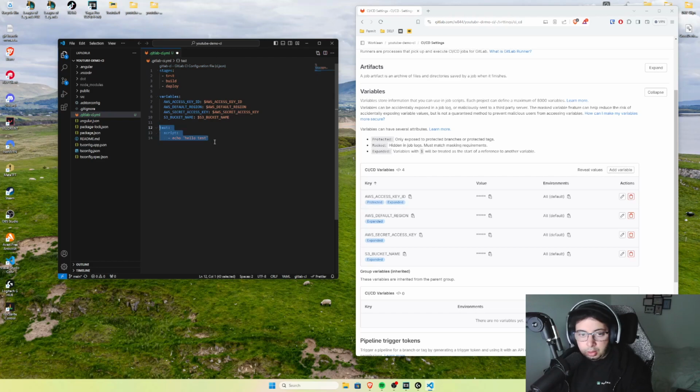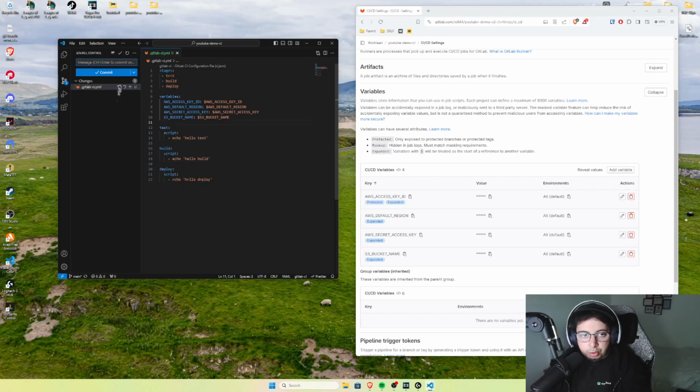And I'm going to do the same thing for the others, just to see what's going to actually be displayed in GitLab. So this one is build, and the last one is deploy. Now if I go ahead and push this, I'll call it pipe.